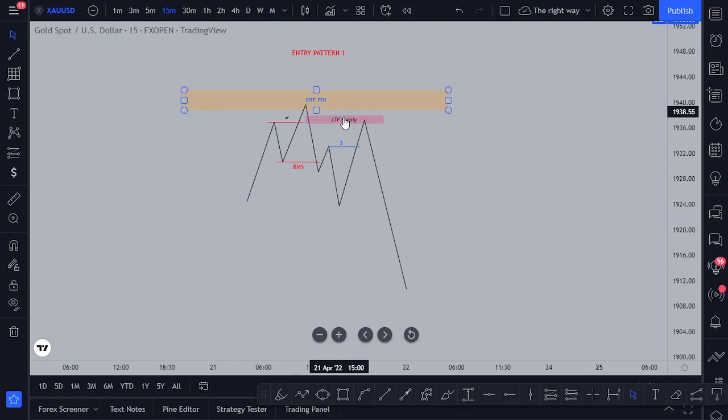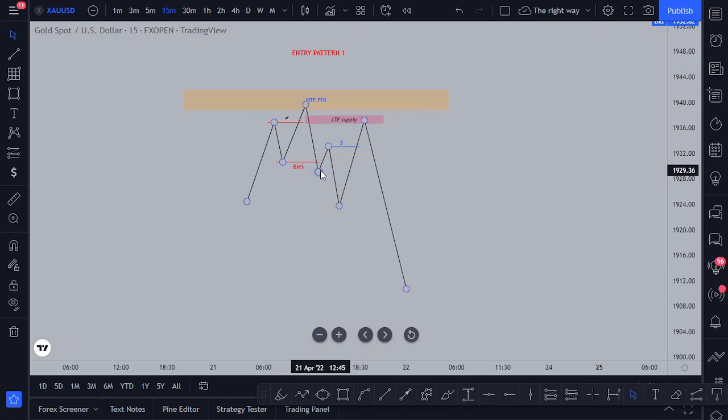So this should happen. Now, initially, let us assume the market was trending to the upside, then it took out the liquidity, diving into our higher time frame point of interest, right? We don't sell. The essence of these entry patterns is to help you be a conservative trader. So you wait for the market to show you a shift in structure or a break in structure in the lowest time frame, your entry time frame.